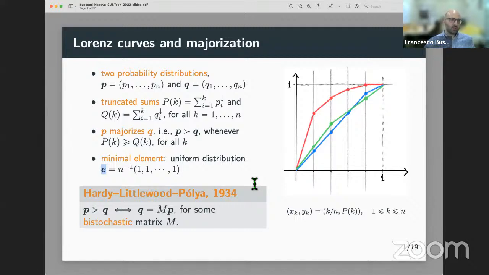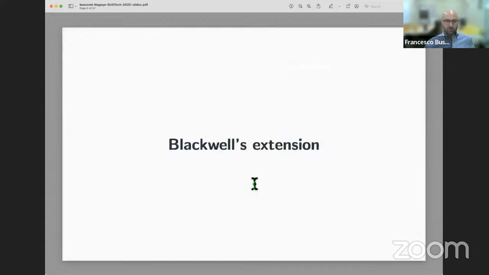So the order of majorization has found a lot of applications in various fields of applied statistics and mathematics, from economics to information theory to a lot of things. And indeed, it was also extended, right? Because a natural question was to see what this thing is for, what does it describe? I would say one of the main figures to extend the order of majorization to a wider scope was David Blackwell between the 1940s and the 50s.